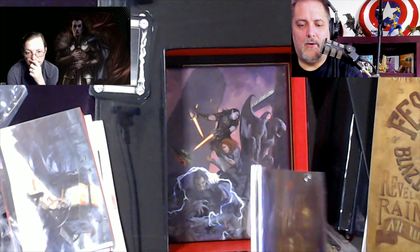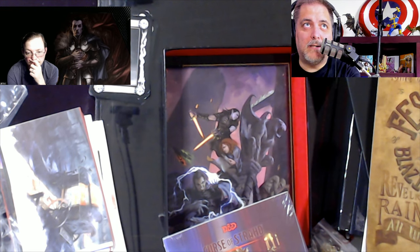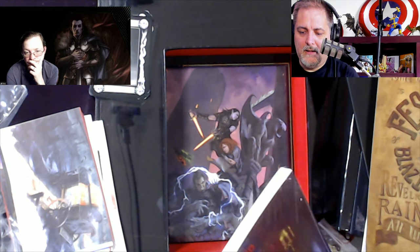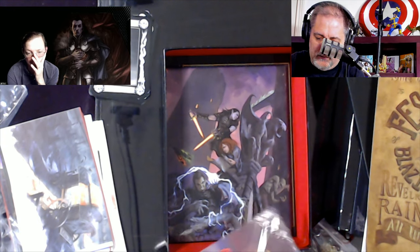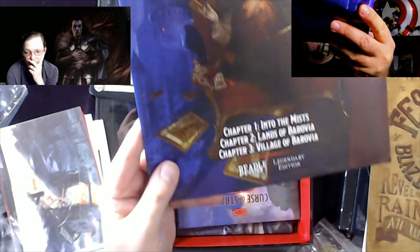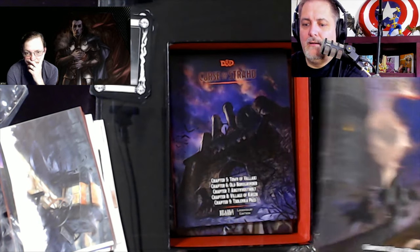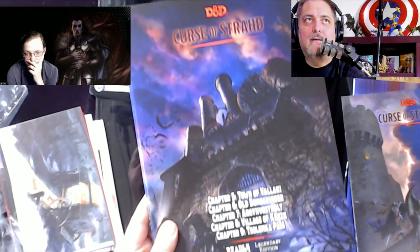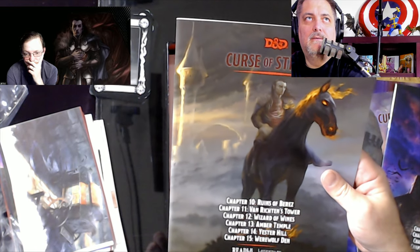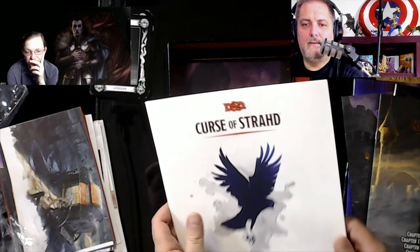So I also have the soft cover, except these are special printings just for Beadles and Grimms. And that's what it says? Yes. And because it has actually broken the entire campaign into separate modules, unlike the original one. So here you can see right here, this book contains chapter 1, chapter 2, chapter 3. The second book contains chapter 4 of Castle Ravenloft. And chapters 5 through 9 in this book. And then chapters 10 through 15 in this one. And then it looks like we have an appendix for the Creatures of Horror and the Tarokka deck. Oh, so they put those two things together for you.